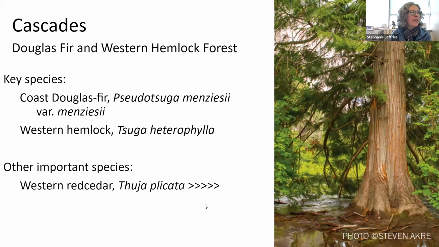So looking at the trees, our key species are coast Douglas fir, Pseudotsuga menziesii var. menziesii, and then our western hemlock, Tsuga heterophylla. But like I said, these are mixed coniferous forests. There's lots of other species. One of them is shown here on the right, western red cedar. Red cedar, as one word tells us, it's not a true cedar. This is another Thuja. So remember we learned Thuja occidentalis, and that's northern white cedar. This is western red cedar. It might look familiar to you with these flat sprays of scale-like needles, and then also this kind of shreddy bark.